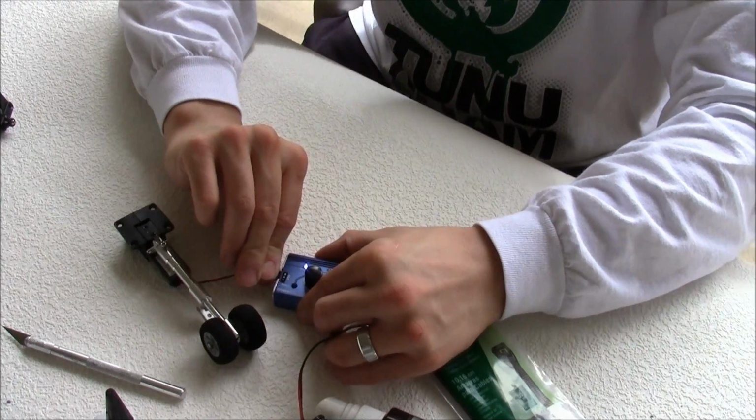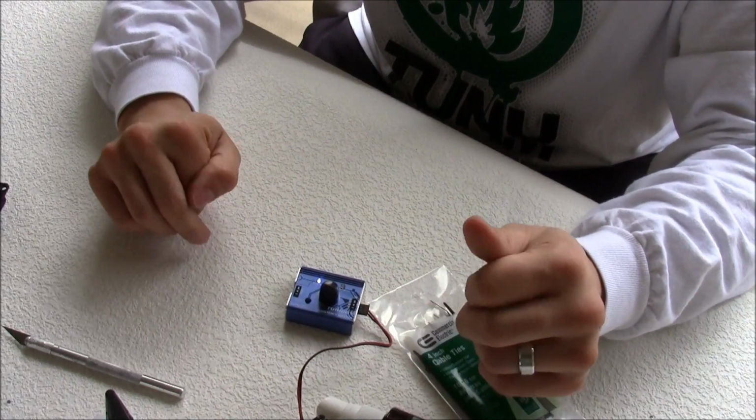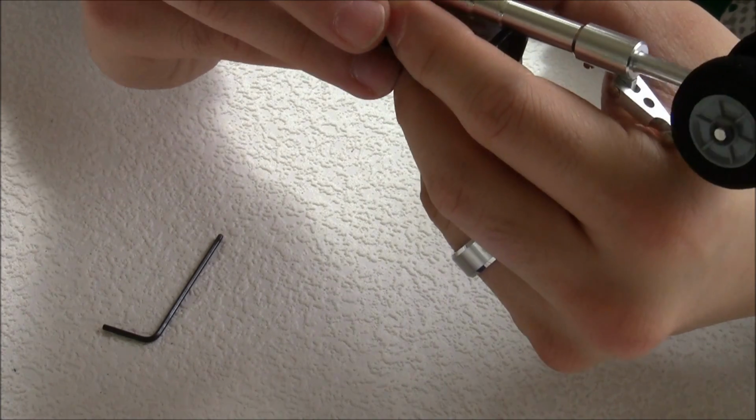So that works. Okay, so I'm gonna pause this real quick. I forgot one of my tools, so I'm gonna go grab that, and then I'll show you guys what's what. Okay guys, I'm back.